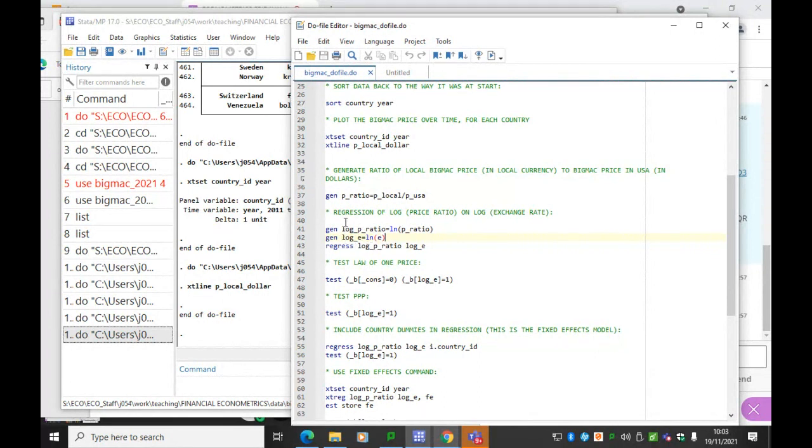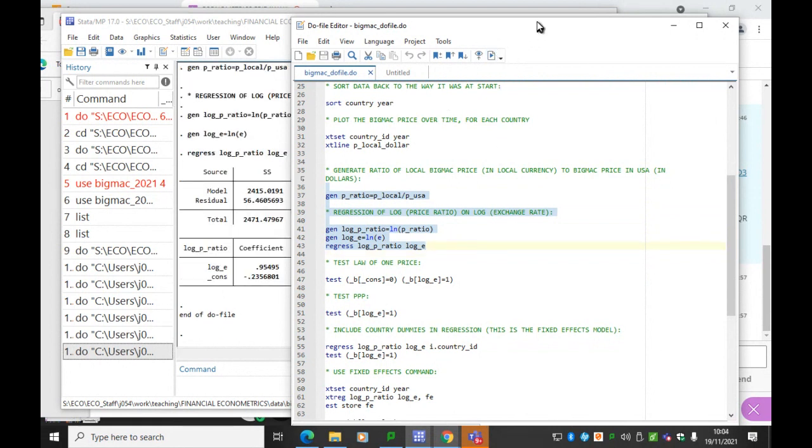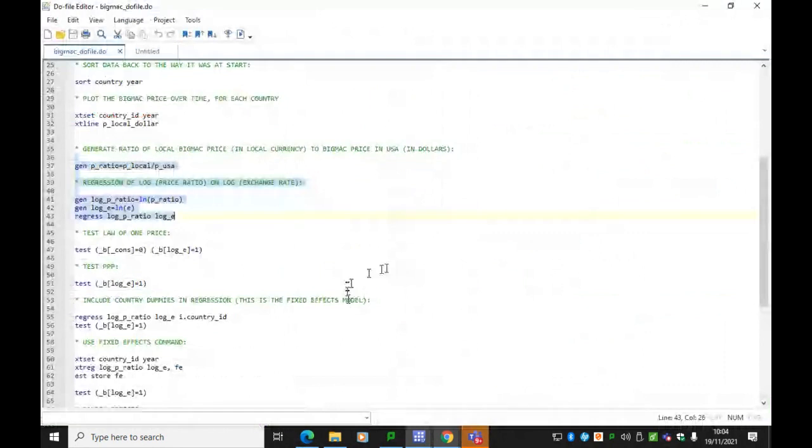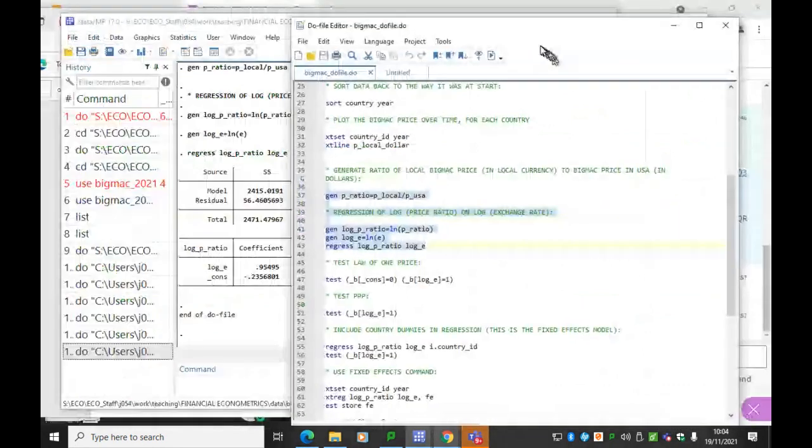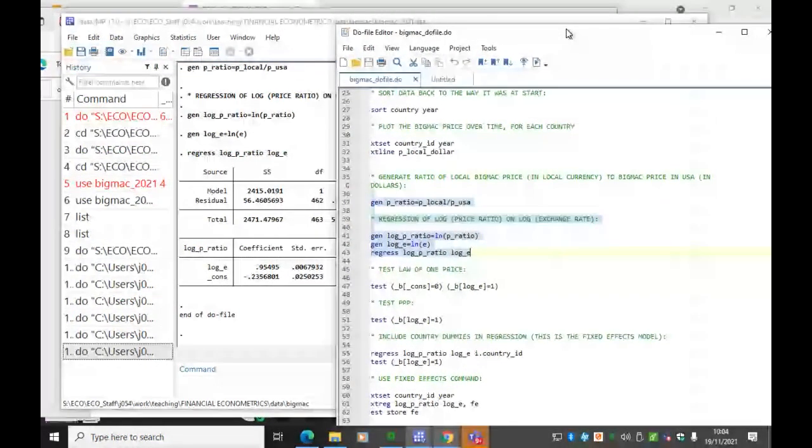And then we do a regression of log p ratio on log e. There, and then we get an intercept. Remember, we're interested in whether the intercept's 0 and the slope's 1. Well, the slope doesn't look too far from 1, does it?